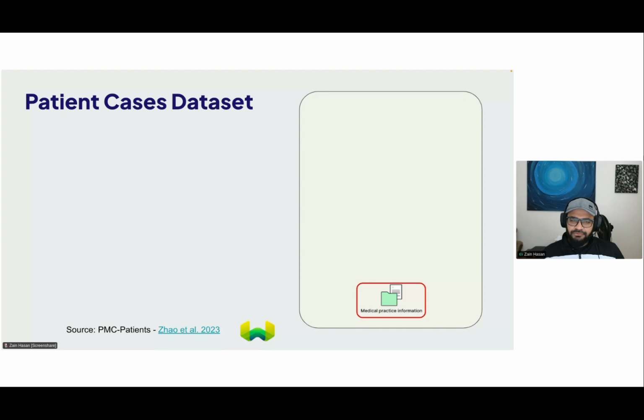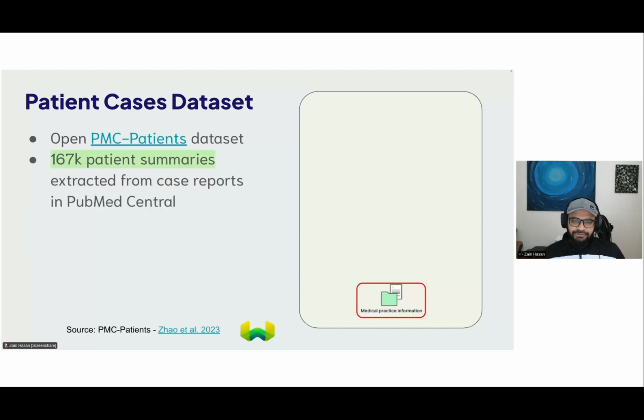So the data set that I used to build this particular chatbot was the PMC patients data set. And there's a link there. If you click it, it'll take you to the source. It's open source. This is a very, very rich data set. It has about 170,000 patient summaries. Right? So imagine I went to the doctor, I had an issue, the doctor prescribed medication, prescribed some tests, and then I was fixed. That would constitute one patient summary.